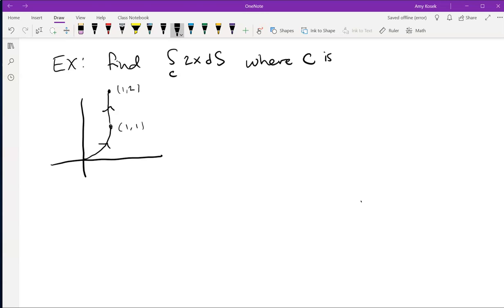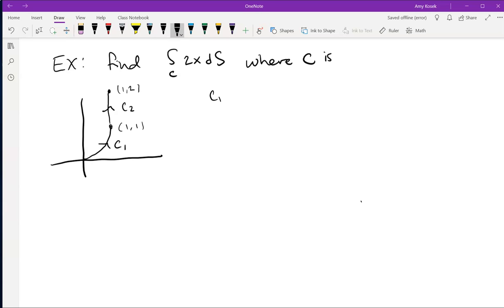So in this one, if we think about that formula for our line integral, we need a parameterization. So let's try and find a smooth parameterization for this. Now, probably the easiest way to do that is to do a piecewise smooth parameterization. So we'll have curve 1 and then curve 2. So this is what we were doing before.